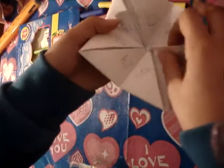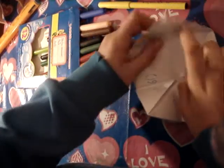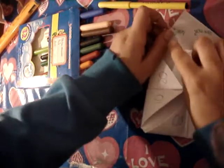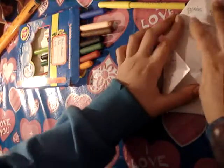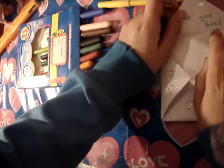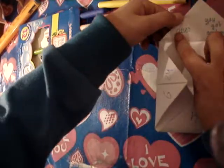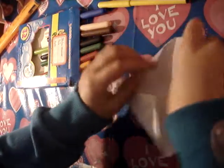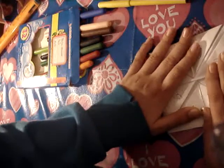I will tell you what comments I wrote. Number one, you are a heartbreaker. Number 20, you won a prize. Number 30, jump. Number 4, you are bad. Number 6, you are genius. Number 24, you are a good friend. Number 19, clever. Number 60, you got good marks. And that's it. Write any comment you want.